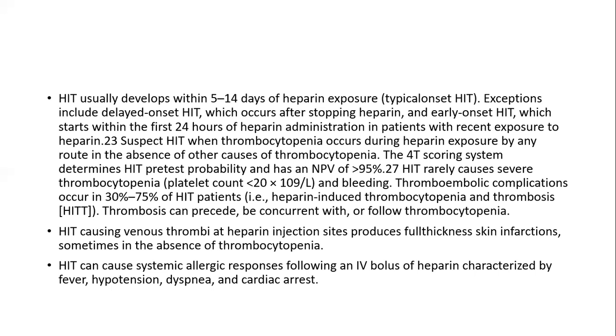Now, HIT causing venous thrombi at a heparin injection site produces full thickness skin necrosis, sometimes in the absence of thrombocytopenia. It can cause systemic allergic responses following an IV bolus of heparin, characterized by fever, hypotension, dyspnea, and cardiac arrest. So, whenever we give a heparin bolus, we can look for any systemic allergic responses like fever, hypotension, dyspnea, and cardiac arrest, especially in cardiac patients, and suspect HIT.